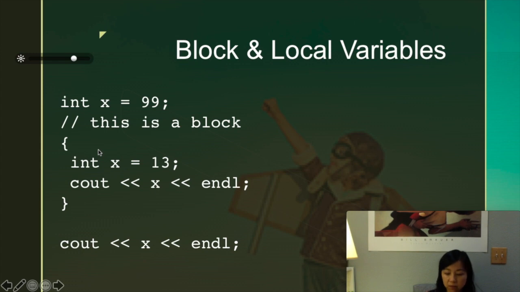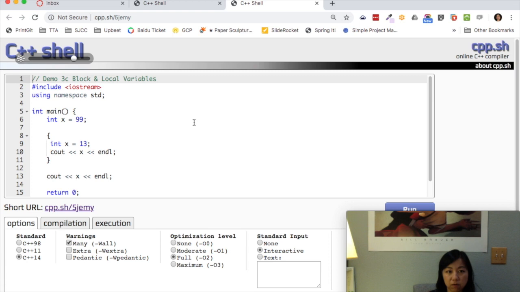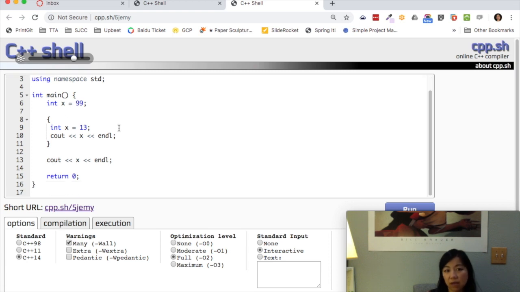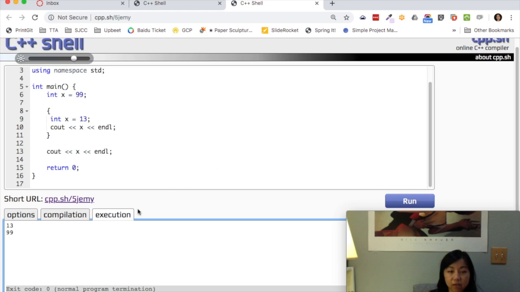So let's look at how it runs. So what would be your guess? It prints out 13 first and then 99. Why? Because, as you probably already know, the statements are executed one by one from the smaller line number to the bottom line.